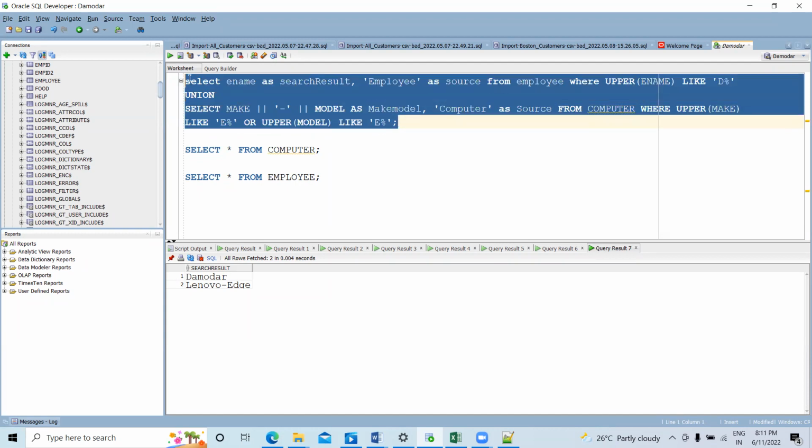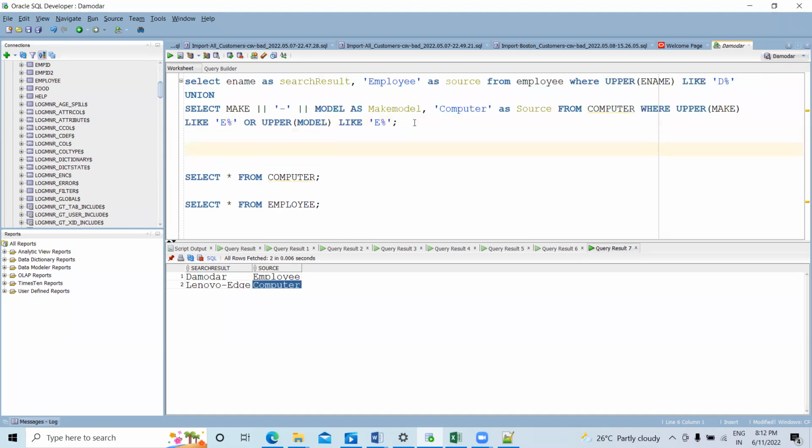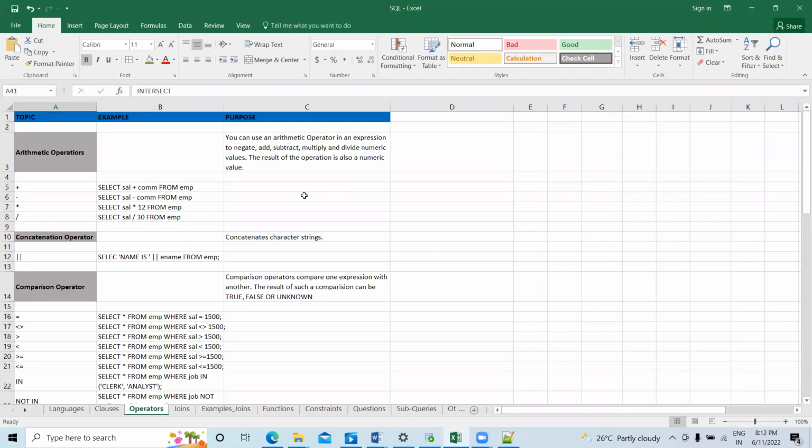Now if I run the union, you see Damodar is coming from the employee table and Lenovo Edge is coming from the computer table. So this is something about union.